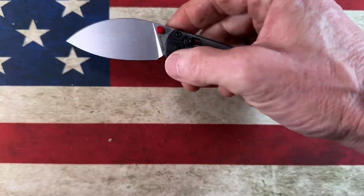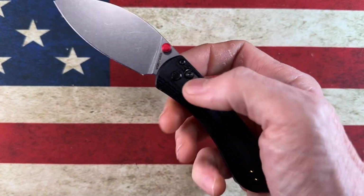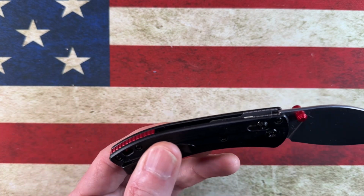It has, again, the spring lock or the bar lock. If you'll notice, this G10, just like the carbon fiber version, let me see if I can find a light that won't blind us.